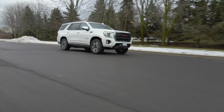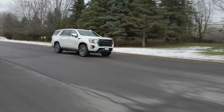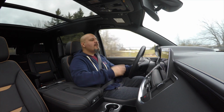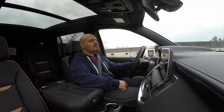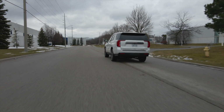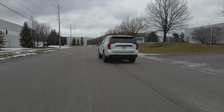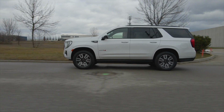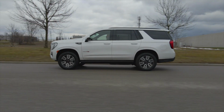Fuel economy isn't that bad. I mean, obviously, it's a big, heavy rig, but if you drive a lot in the city, it's going to climb towards 17 liters per 100 kilometers. If you do a lot of highway, it's going to start lowering. It's going to probably reach around 14 liters per 100. We achieved sub 14 at some points, but overall, that's kind of where you're going to be. Our week ends with a bang on 15 liters per 100 kilometers average, but we've been driving kind of nicely. These things are never cheap to run, but with the start-stop and clever fuel management, it's now better than ever.